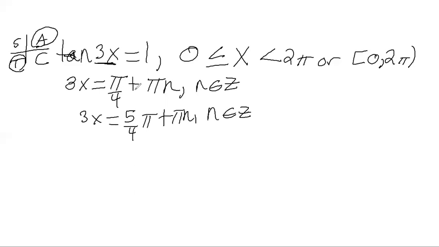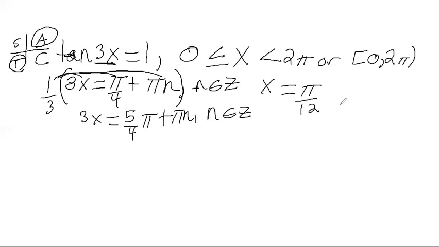So now I have to solve for x here. I have a 3 there. Well, what can I do? Yeah, I could divide everything by 3, but to make it easier, using some algebra, multiply by the reciprocal. So multiply by 1/3 of both sides, distribute that throughout, and that winds up giving me x equals pi over 12 plus 1/3 pi n.